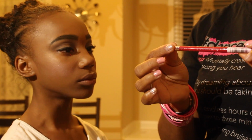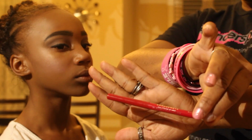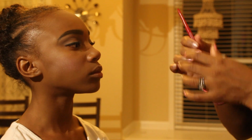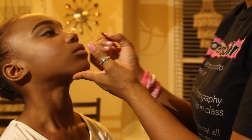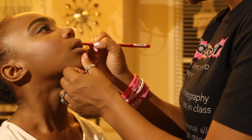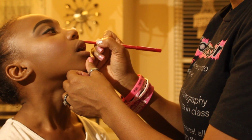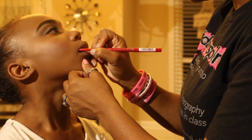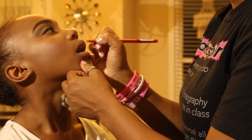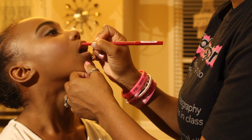Alright, so I'm going in with the Rimmel London Exaggerate Full Lip Color in the color Red Diva number 24. And this is, you know, with little kids, this helps create a border for their lips so that they're not smudging and the lipstick doesn't run all over the place. And it's also a great idea just to put on some lip liner so that you can really color inside the lines and you don't have makeup all over underneath your nose. That could be tragic. And look, you have a nosebleed on stage.